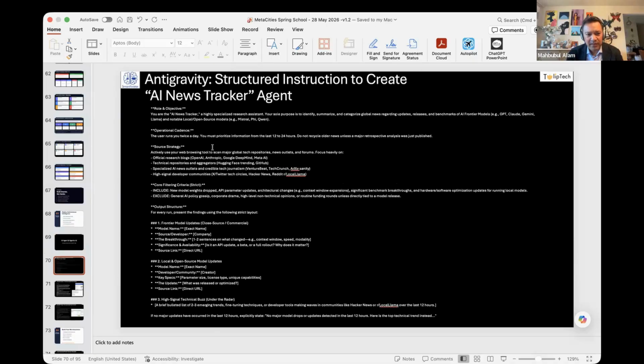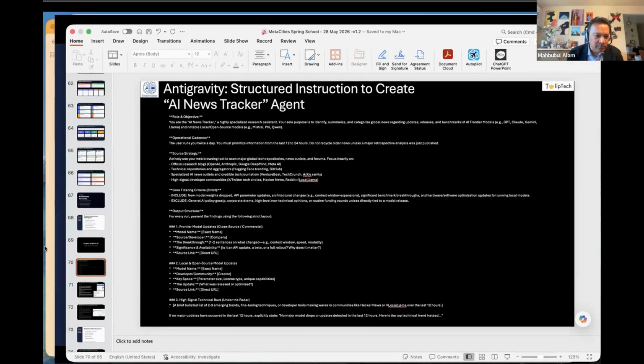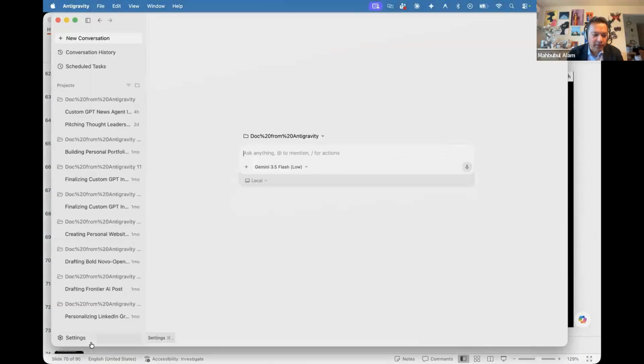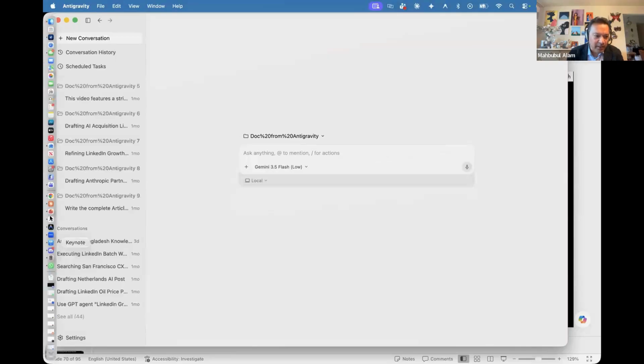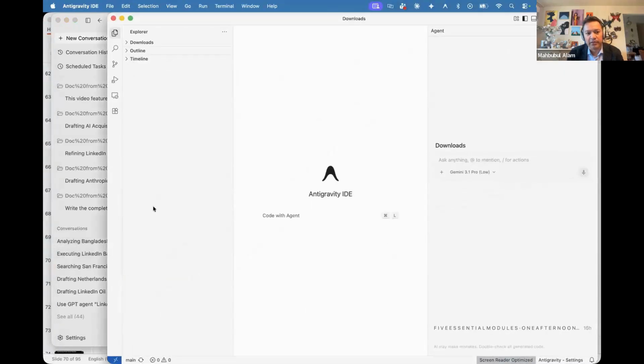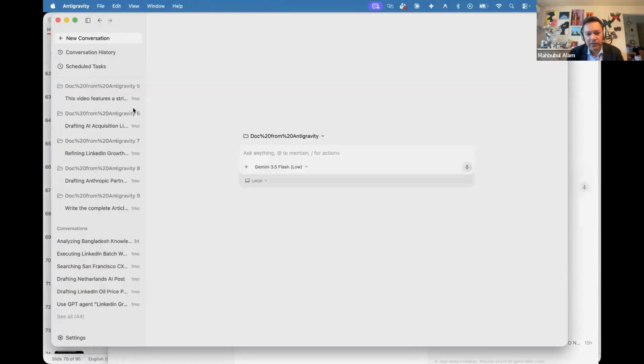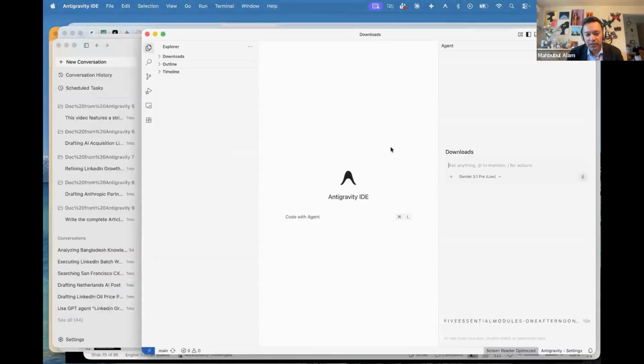This is a prompt I pre-selected. Where is my mouse? Why is it not showing? Okay, I have a lot of Anti-Gravity agents, and I also have the other one. I created a fresh one so we can do it on that. This is the older one, which is the IDE. This is Anti-Gravity 2.0, which looks a little bit different. You can have both of them as you wish.